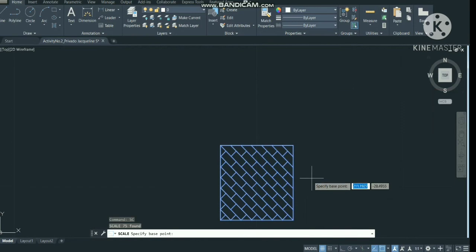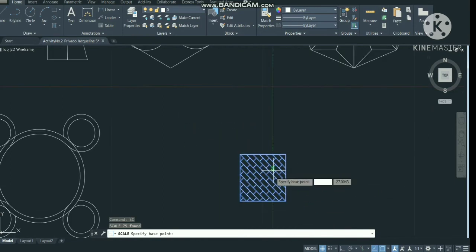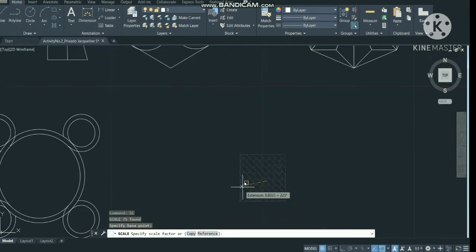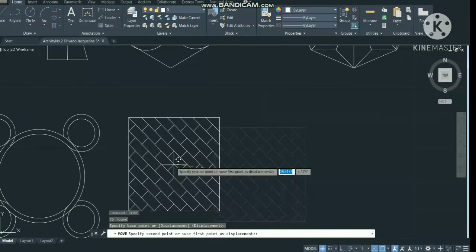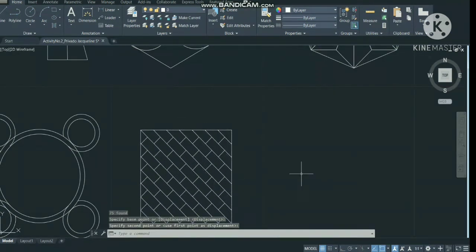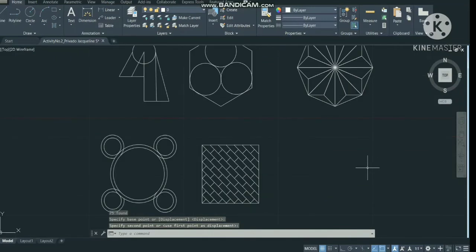To resize this figure. Say, and we're done with our fifth figure.